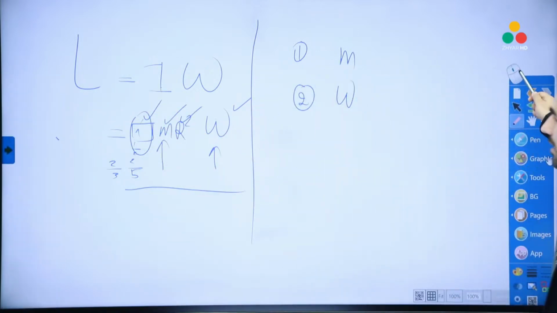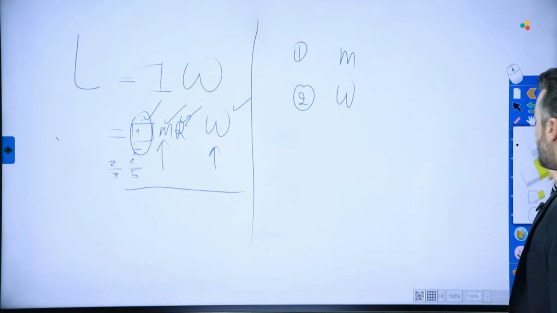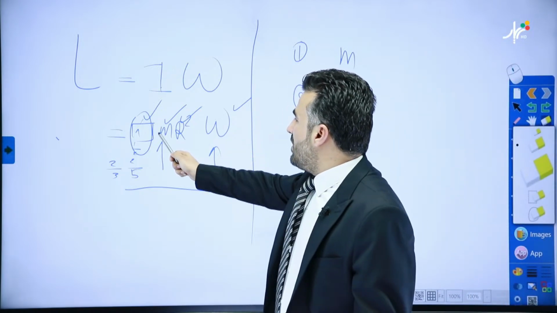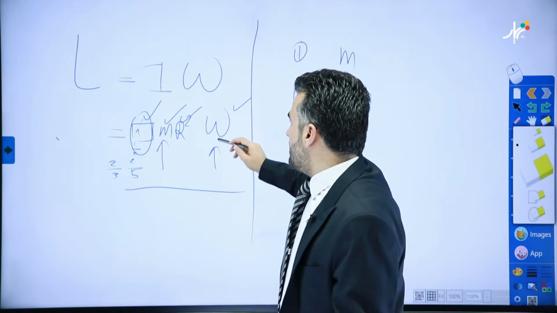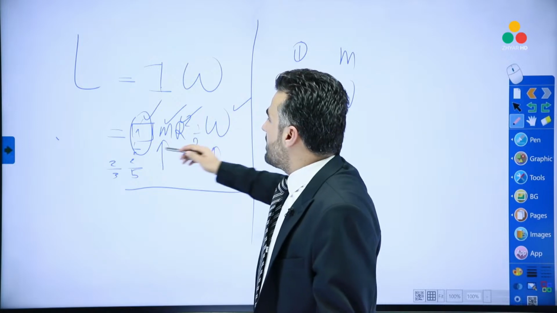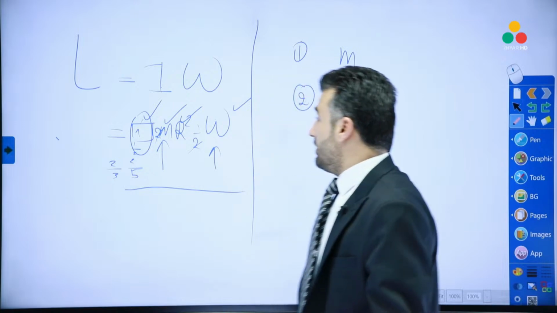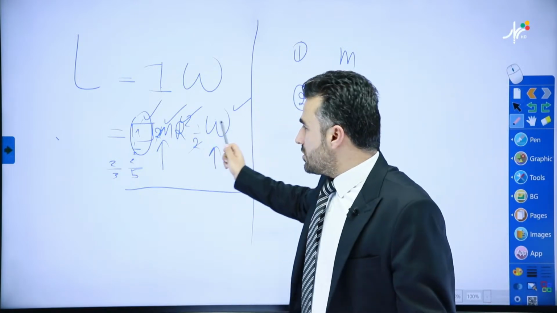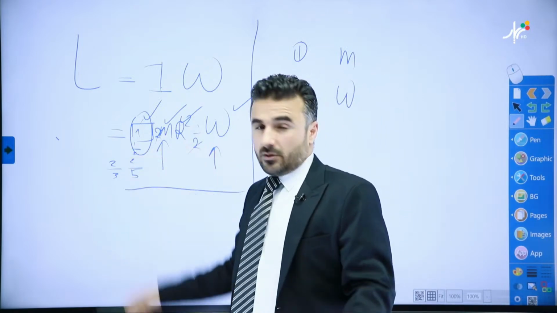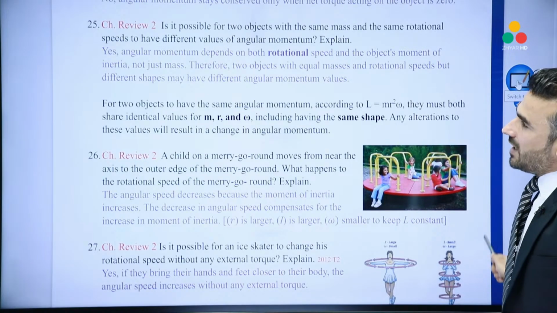All right. And of course, by the way, there could be a different way as well. For example, we could have a different angular speed, but maybe the mass will compensate for that. Let's say the angular speed is half, and the mass is twice as much. Of course, these two will cancel each other out, and you would get the same answer as well. So it is possible for these values to change, but eventually the resulting angular momentum must be equal. Then, of course, we'll have the same angular momentum.